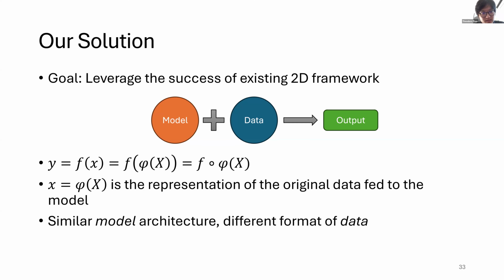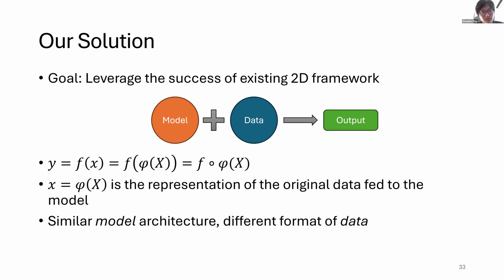But in the same idea, the actual representation from the data to the output is a joint function of the model function and also the data representation of the original information. So by decoupling these two parts, what we want to achieve is to use mostly similar model architecture.